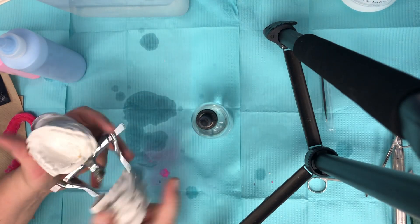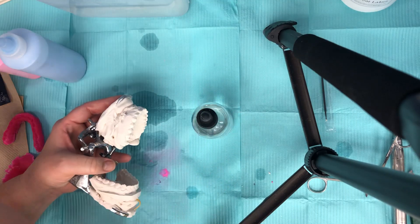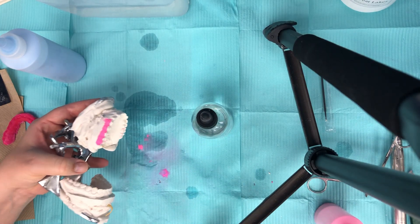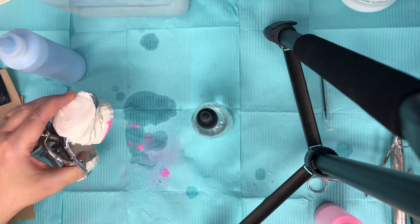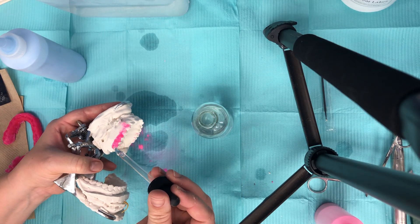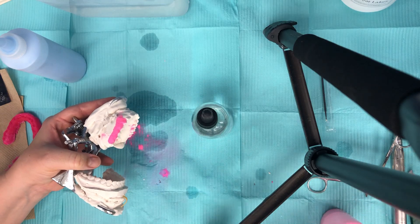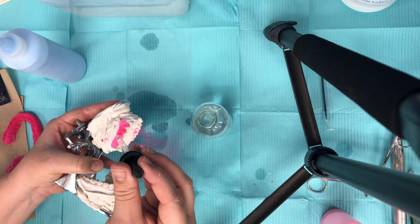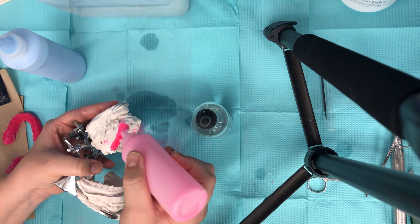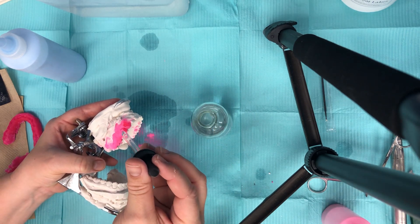Now we will go to the buccal on the upper right side and start with pink. We're gonna want to keep this parallel wherever you're working because if you tilt it then you're going to be wasting the polymer. So making sure we hold the model and keep it parallel. There are a couple of different methods of doing this, but since you guys are beginners to working with acrylic and the salt and pepper technique, we're just gonna do it this way and then add in some detailed things later on.